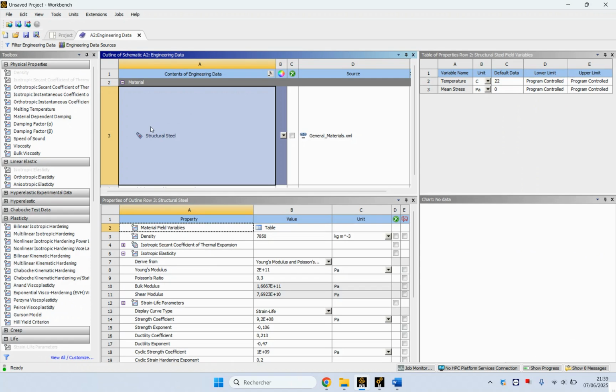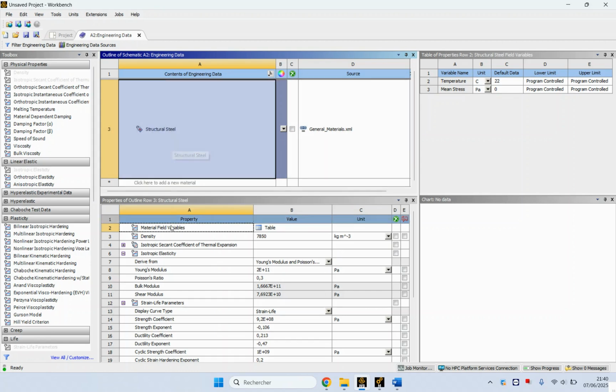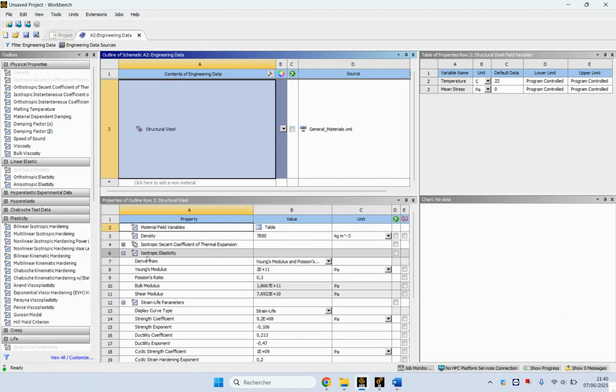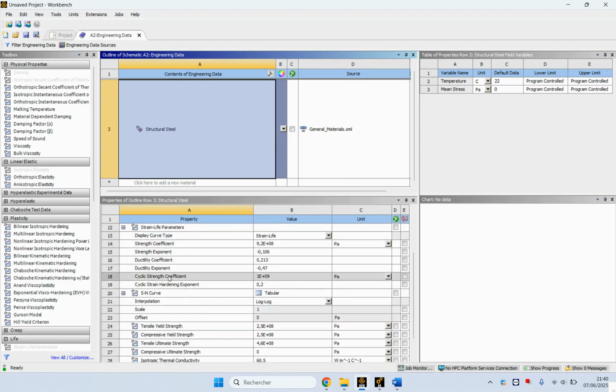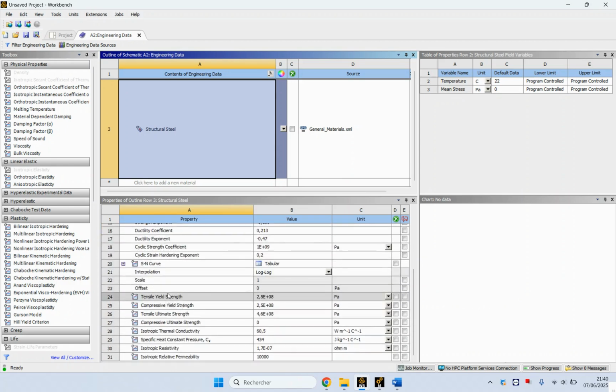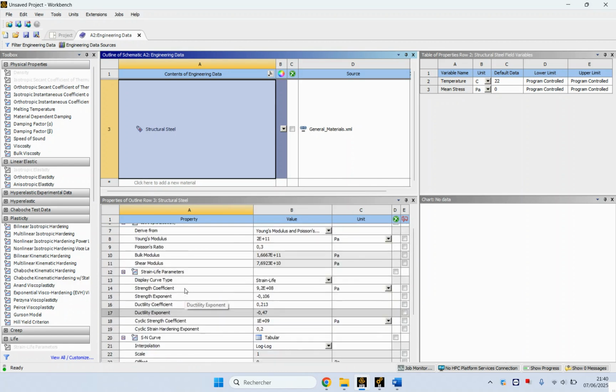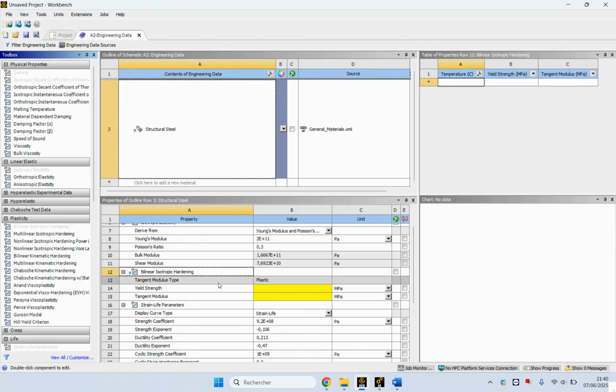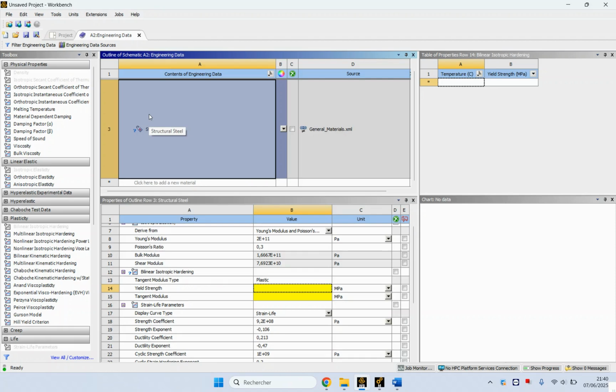So today, I will use the nonlinear material properties as well, because I want to study the plasticity of my structure. So here, if you look down here, you can just see the isotropic elasticity, but you don't see the plasticity. So you can do it in two different manners. For example, now we can right click in here, click in here and slide it into this window and then assign it yourself. But there is another method.